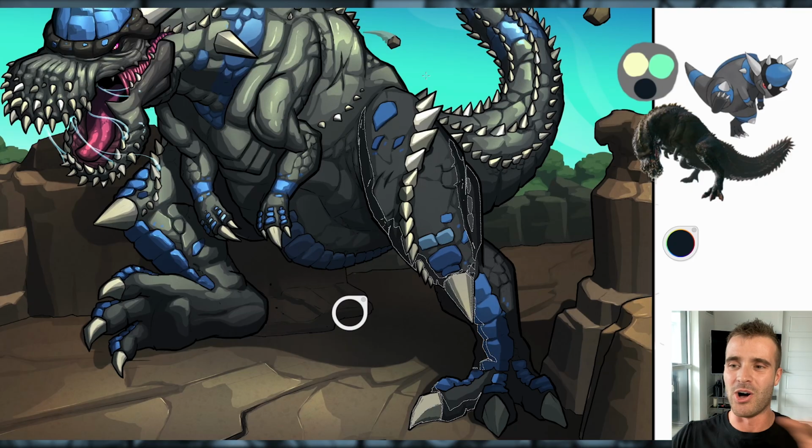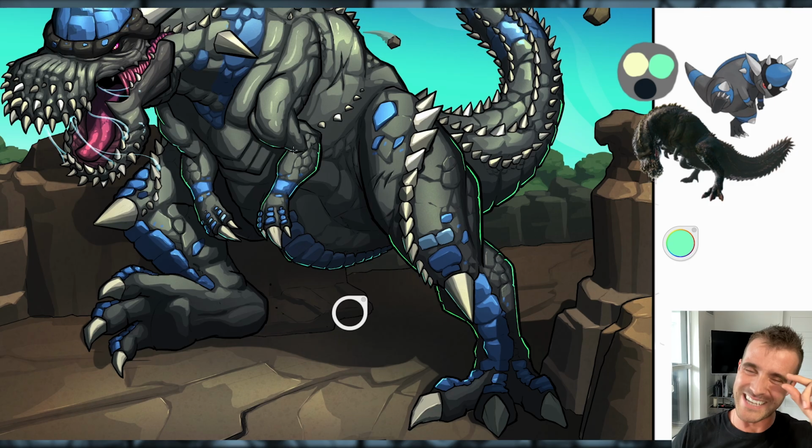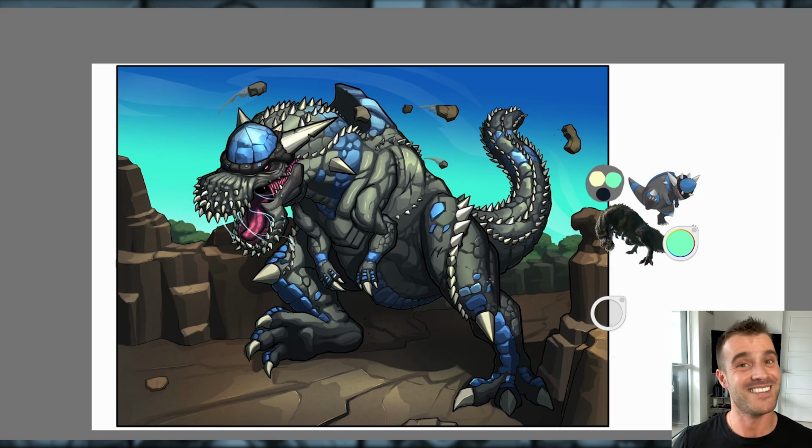And I think just all that paired together makes this such a cool drawing. Although I still think I like the Flygon one a little bit more for this episode. But still, let's take a look.